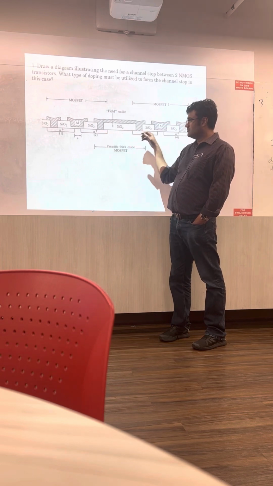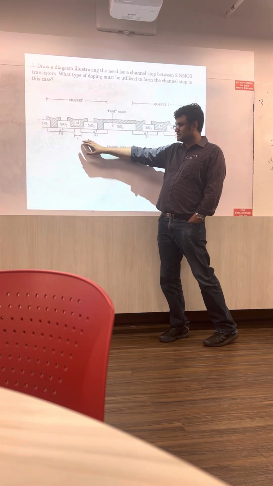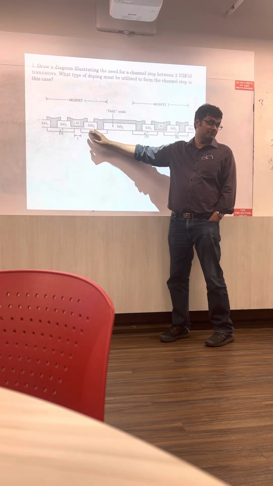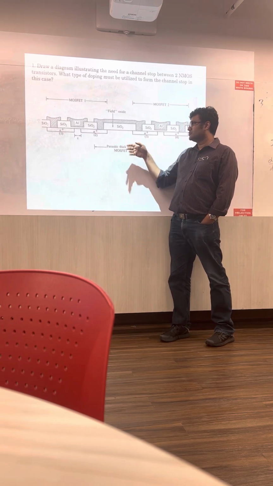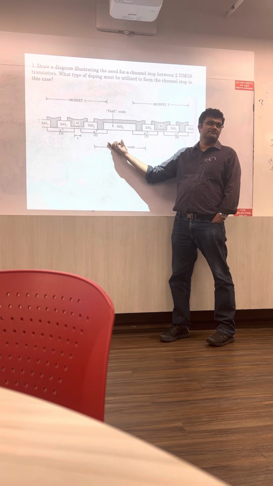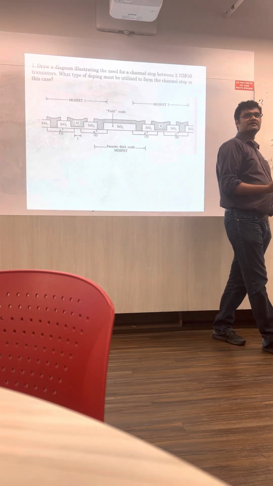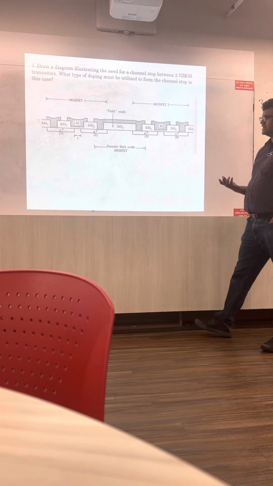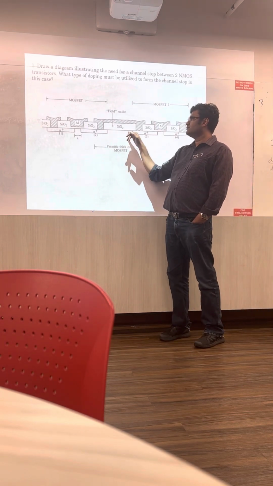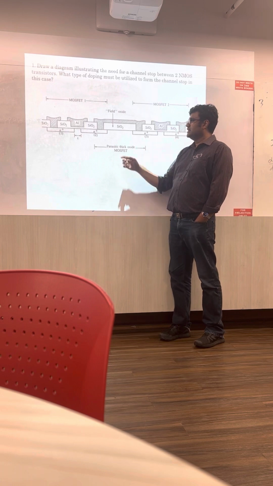Okay, we are talking about how this transistor and this transistor communicate with each other. By right, we don't want this transistor to communicate through the bulk of the wafer. You want them to act as separate. But you could have a channel forming over here. So, what kind of channel am I trying to prevent? P channel or N channel? N channel. So, if I have to prevent an N channel here, what kind of doping should I do? P-type doping, right?